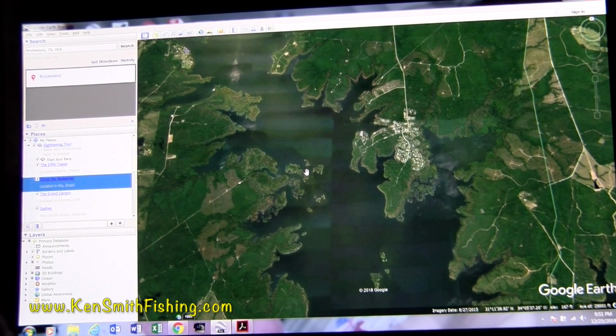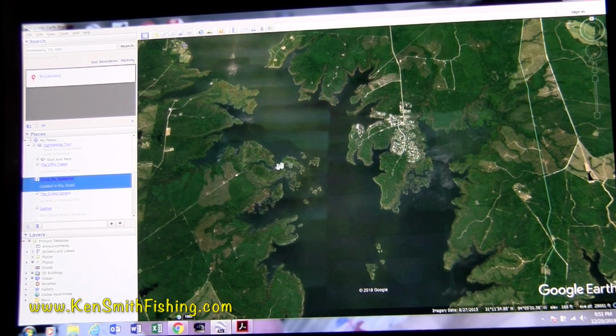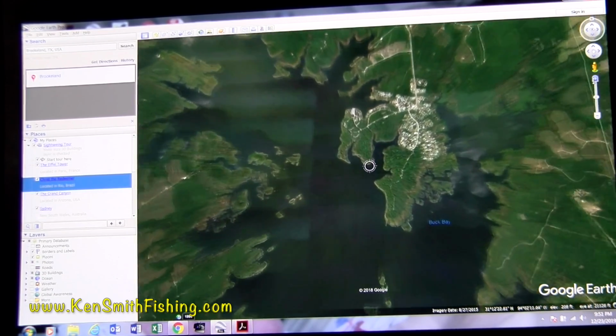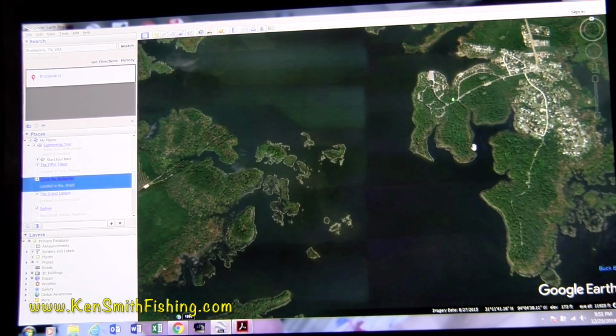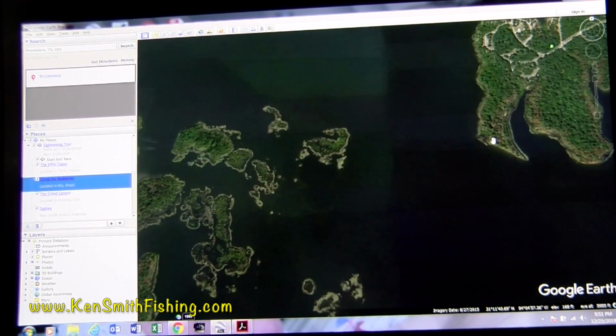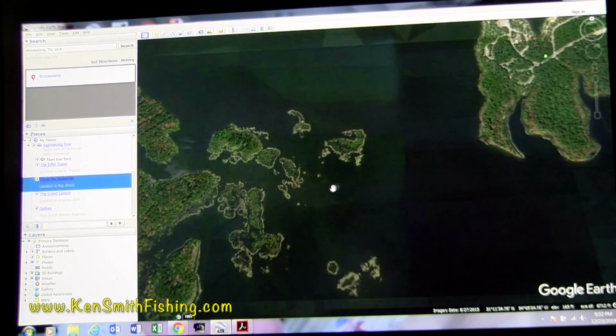So also a thing to know about Google Earth, which is really interesting to me. And it's going to be the same way on your home lake. So this is not a Rayburn specific video, by the way. So let's zoom in. This is the Buck Bay area. This is the Ash Arm. And these are the islands up here, just on this side away from Buck Bay right there. And what we're going to do, let's zoom in on those islands, and let's go to our historical data.